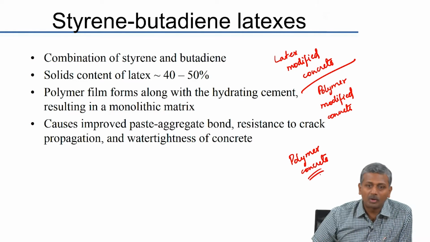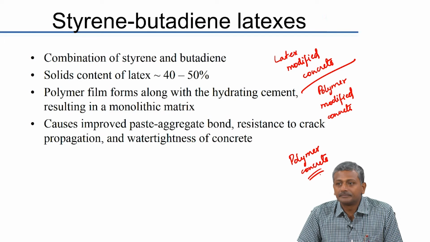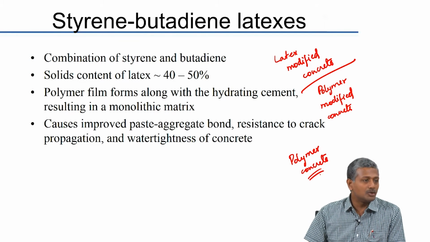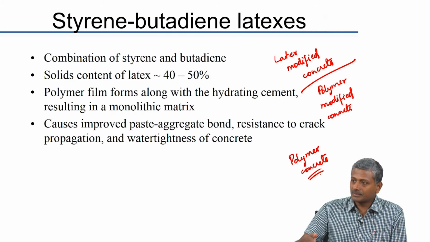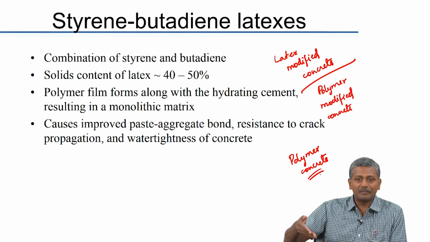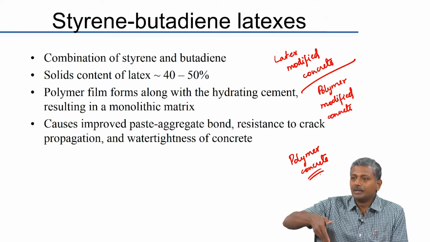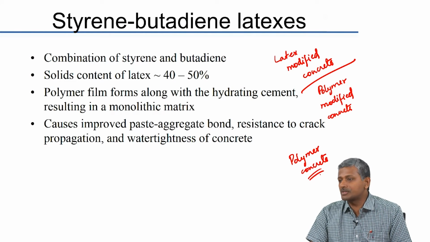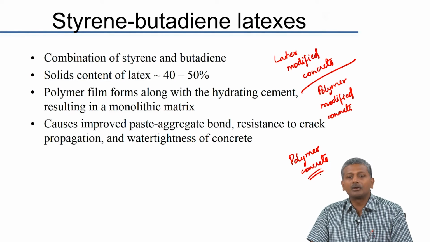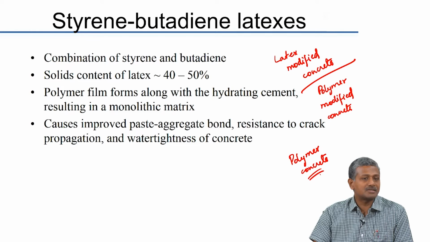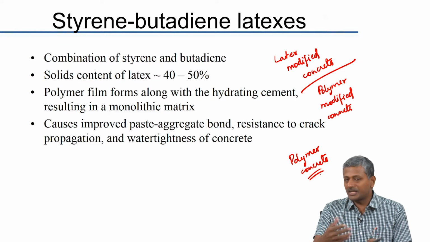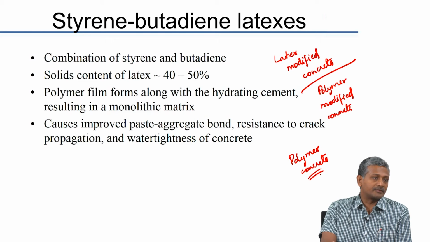Can you give me an example of polymer concrete? Yeah, there are some polymers which are embedded into cracks, for instance, like polymethyl methacrylate. You can embed that into cracks, but you are not mixing it with your regular concrete ingredients. There is no cement in that system. So, polymer concrete is a concrete in which the cement itself is the polymer. The monomer is mixed with the aggregate and it polymerizes in place. So, that is basically a polymer concrete.